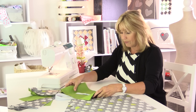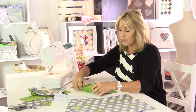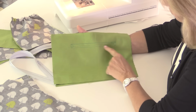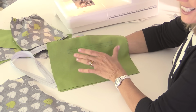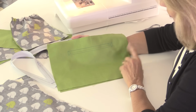Now let's take a look at the zip pocket that goes on the front of the bag. So I've got my 2 lining pieces and my 8-inch zip. The opening where the zip's going to go is going to measure 7 inches in length. Now I've already drawn a box onto one of the lining pieces which measures 7 inches by ½ an inch. There's also a line drawn down the centre which goes into a V shape into the corners at either end. This is 1½ inches from the top of the pocket, and it's sitting centrally, so the distance between either side here is exactly the same. So do make sure it sits in the middle when you draw your box.